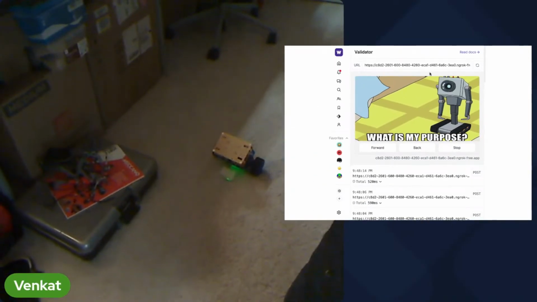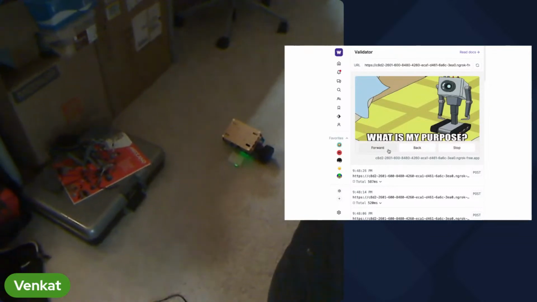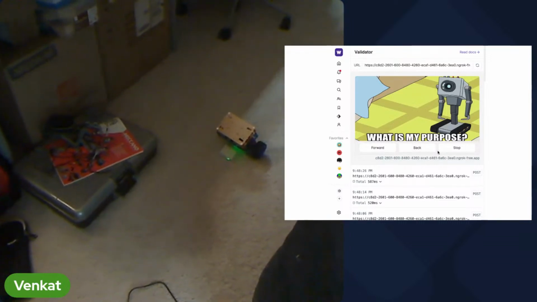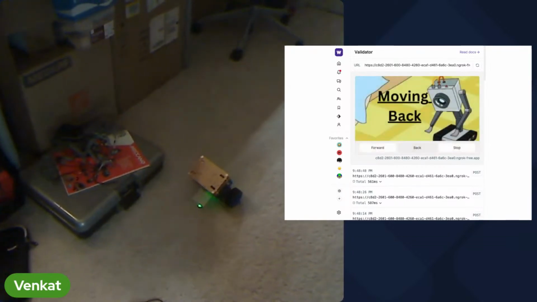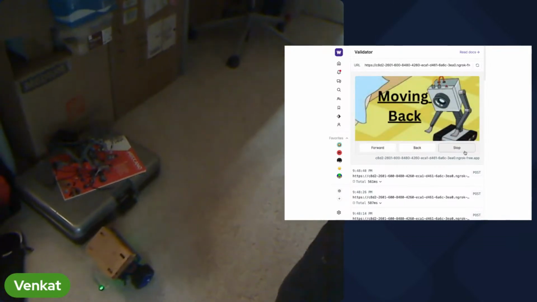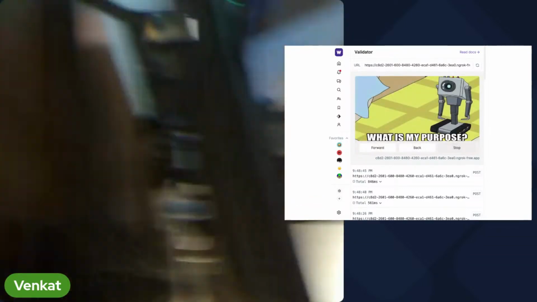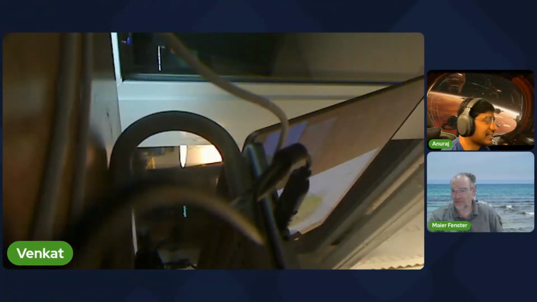So let's try to give it conflicting commands at the same count of three. On my count of 1, 2, 3, on three you hit forward and I'll hit back. Okay. 1, 2, 3. You won. You're closer. Actually, I don't know which direction is forward. Yeah, it went forward. I think the command that reaches first or the last one, because it will cancel the previous command. So actually the last command that reaches, it will execute that one. Okay.